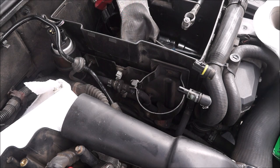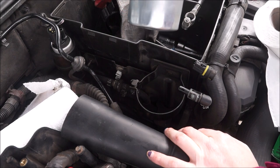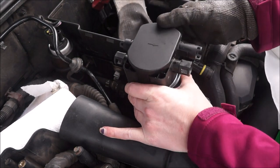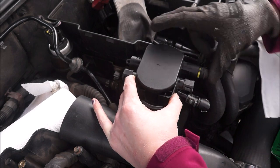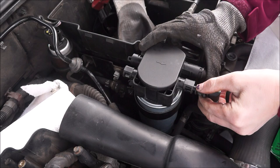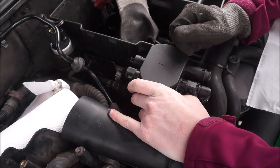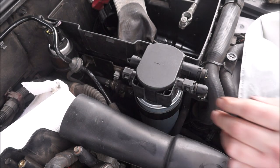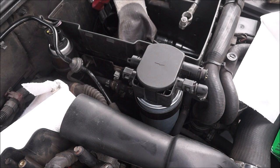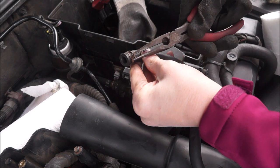Right then, you're propped up onto the engine again. As we left off we just literally plugged in the new filter — it's the Crossland. Remembering the filter points forwards. So what we're going to do is plug in this one first because that was the last one that came out — click that in, click this one in. Make sure you've got the clips either way because they squeeze from the sides — click. I'm going to reconnect the hose up here and turn it so it's easier to get to, because obviously the pump is not in the same position as it was before.